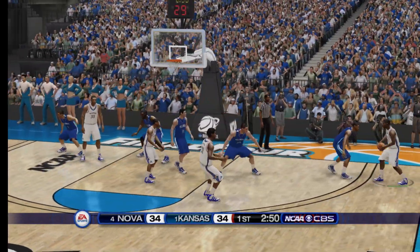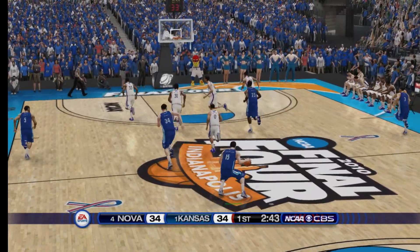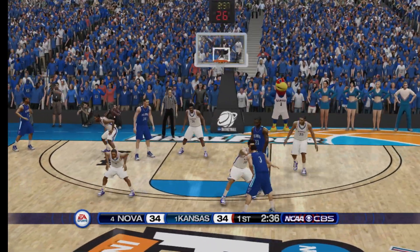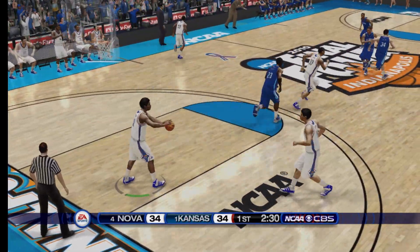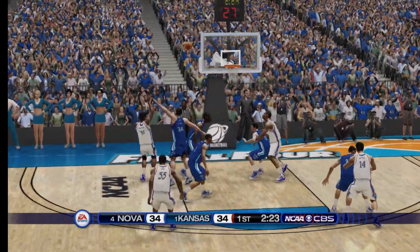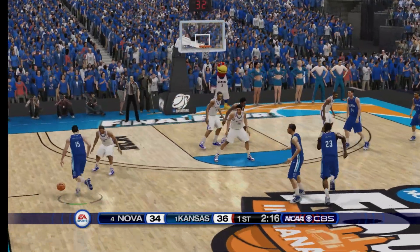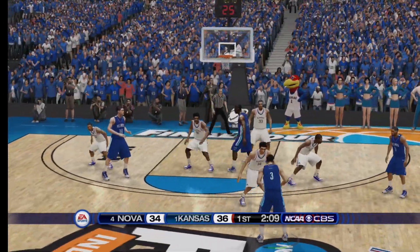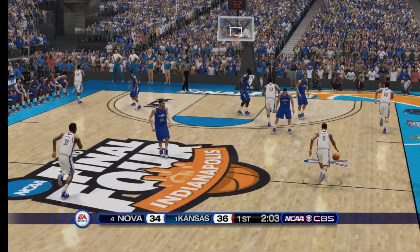Top of the key — jump shot. Off the mark, takes the rebound. Big time presentation at the rim — he made himself bigger by extending his arms. On the left side — fires, with the answer. Now they work it around the perimeter. He looks for three — comes up empty from deep. Two minutes left on the game clock.